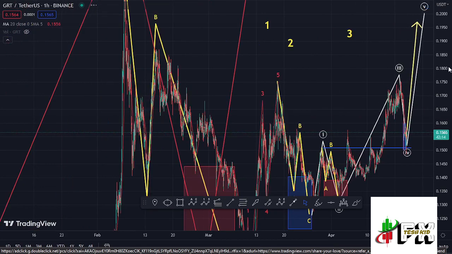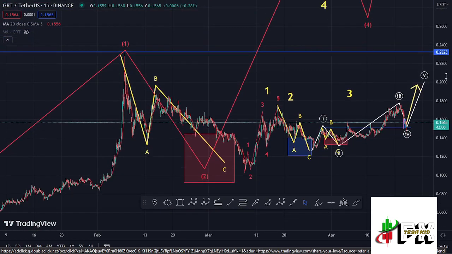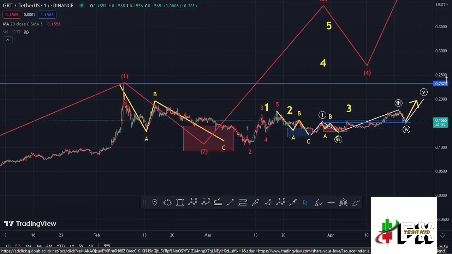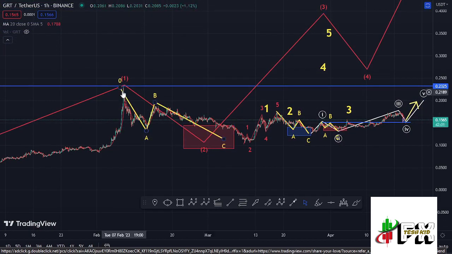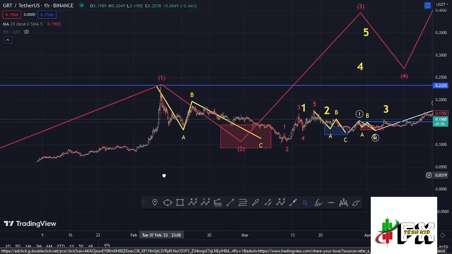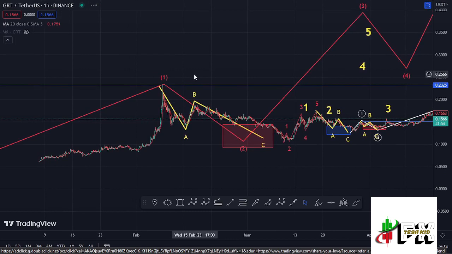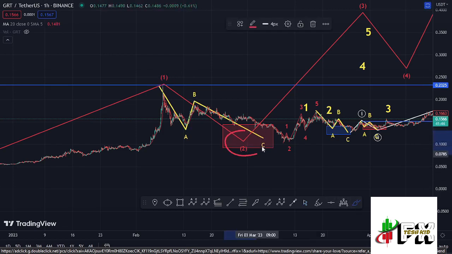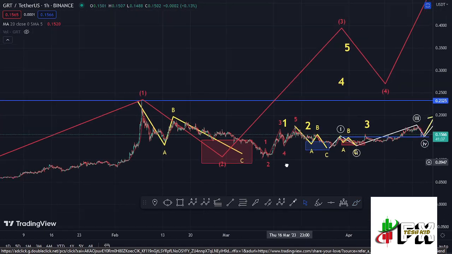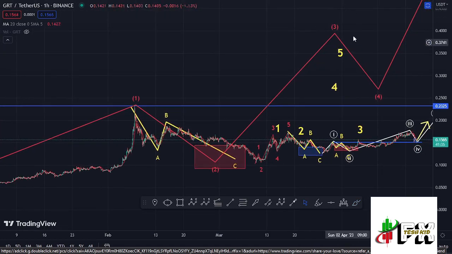and also giving you the long-term outlook here on the GRT chart, where you can see that I have this Elliot wave structure right here in red, where we have now peaked in the formation of that larger Elliot wave count 1 in a move that gave us a high at around the $0.2325 mark, before we started a corrective structure in the formation of this wave 2, bottoming out within this red target area. And having seen the low for this second wave, whatever we expect next is the start of an impulsive wave to the upside in the formation of this wave 3.